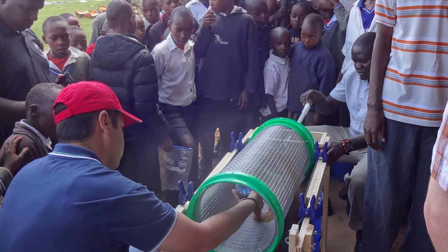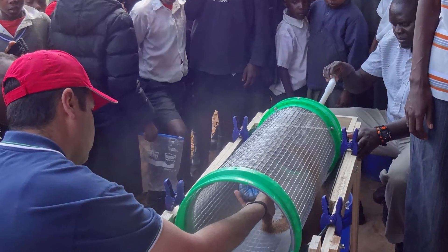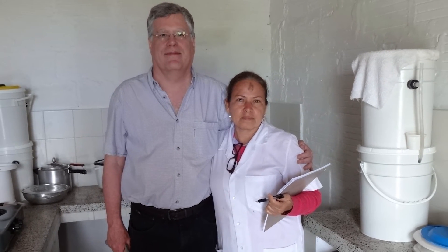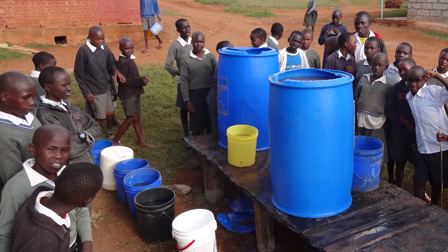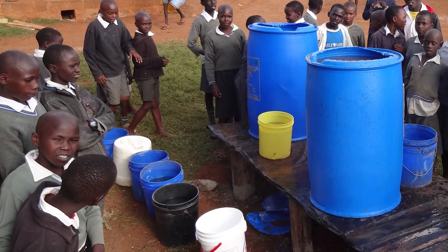The technical logistics for how to produce small numbers of these units here in West Lafayette have been figured out, but if we start talking about producing thousands of units in East Africa, having local suppliers and local supply chain partnerships is actually critically important for that. Another thing that's very important is being able to network with potential clients, and right now that's very much based on the public schools, especially in Kenya.